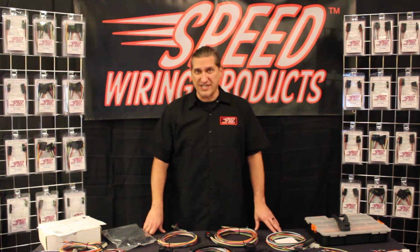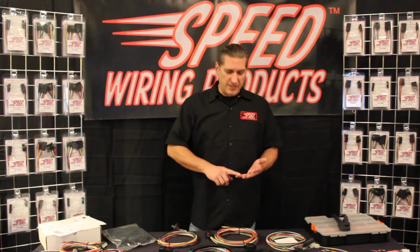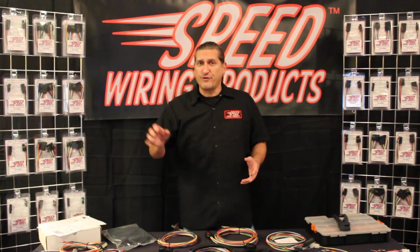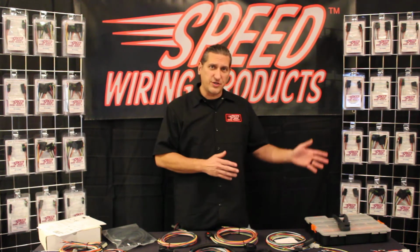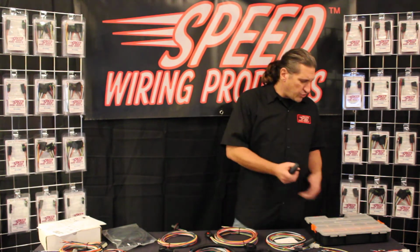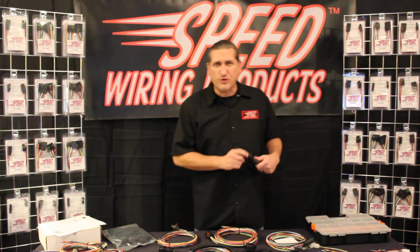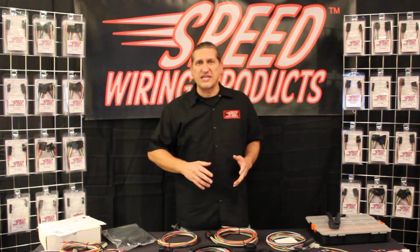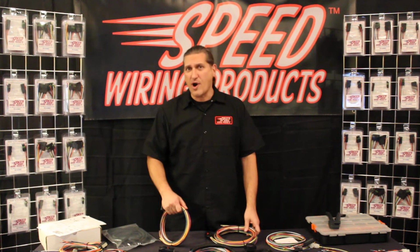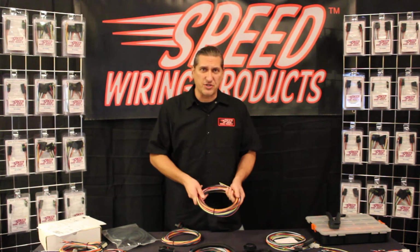wire harness installation kits. Now, a lot of automotive projects today, whether they're for racing, restoration, or hot rod, may require some level of wiring to go from inside the cab through the firewall and into your engine compartment. Well, some of the options on the market today include really expensive connector kits with contacts, and then you have to purchase very expensive crimp tools in order to terminate those correctly. Then you have to deal with the reliability issues, and not to mention all the colors of wires that you'd have to buy if you want to differentiate all of your signals within your circuitry.